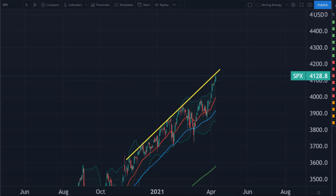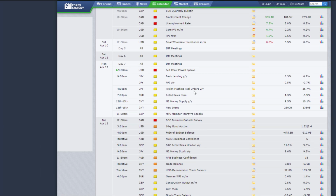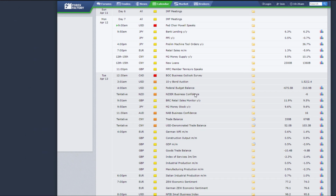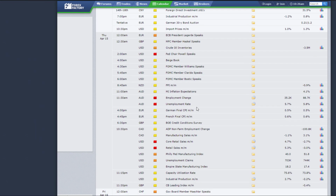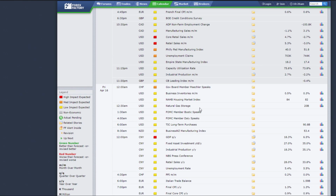Let's have a look now at the news for the week ahead. We've got our calendar up. We can see here, this time will be different in my time than yours, but we've got Fed Chair Powell speaking for the US. This is on the Monday session. That's going to be very, very important type of thing to be looking at. Obviously, Powell pushes the markets. And as we scroll through, we've got another Fed Chair Powell speaking on Thursday, April the 15th, my time here in Australia. And you can go to forexfactory.com or marketwatch.com, pick up an economic calendar and make sure you're aware of the time and these events.